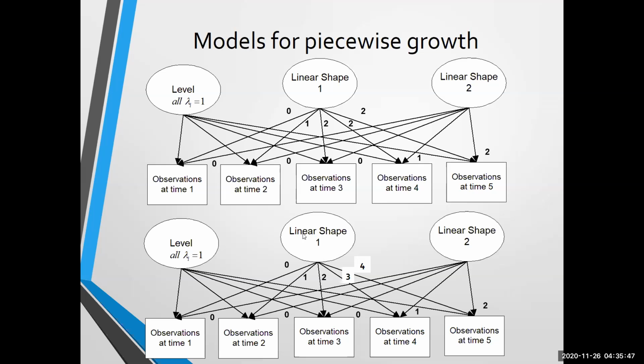So in this one, the interpretation of the second linear shape is the amount of growth above and beyond what you would expect from the first linear trajectory, right? And that's different from the top model, because in the top model there is an interruption of growth here and a switch. I prefer the bottom one, but they are exchangeable. You know, the results can be converted from one to the other. And they're mathematically equivalent. Therefore, you get exactly the same model fit, regardless of which one you use.